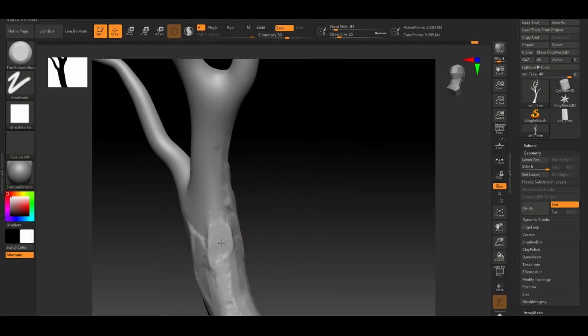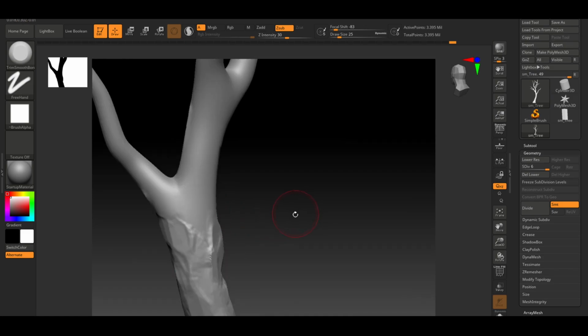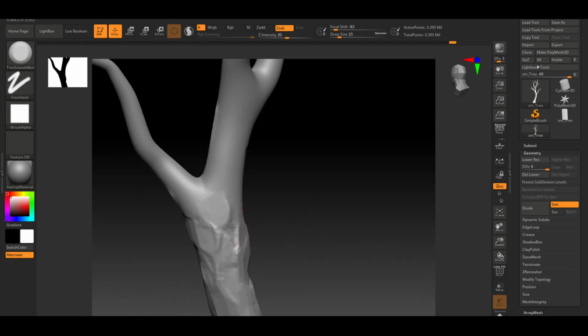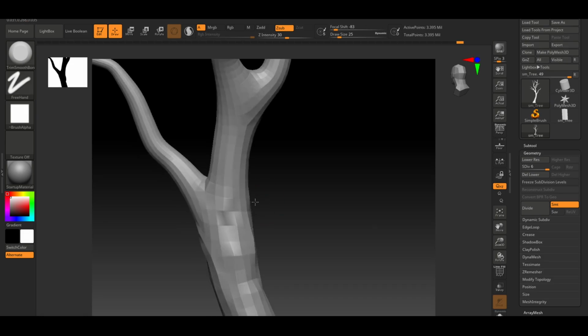Of course, if you think it's quicker, and sometimes I do think it's quicker, you could just do a clay tubes pass on it too, on the whole tree, and just go through it with the trim smooth border or trim adaptive or whatever to get more detail. I am not doing it right now because I'm just trying to show you different ways and approaches that you can take and that all of those are valid and will get you to the same place.